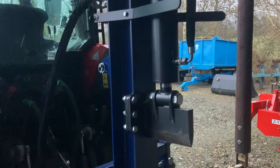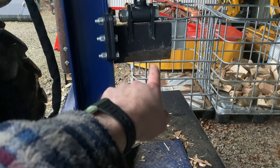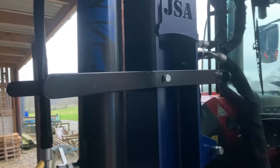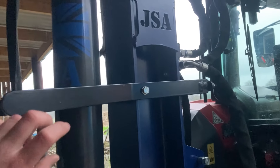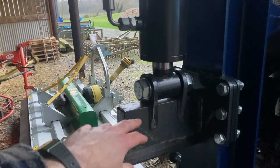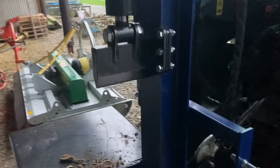It's pretty competitively priced and really well built. The main part of the splitter is an RSJ — structural steel. The maximum length of log you can have in there is about 650mm. It's a single spool block. The one thing I would quite like is a self-return, so when you click it up it returns itself. But one disadvantage is if you're only doing short logs it'll keep returning to the top and you've got to wait for it to come down again — so six of one, half a dozen the other, really.